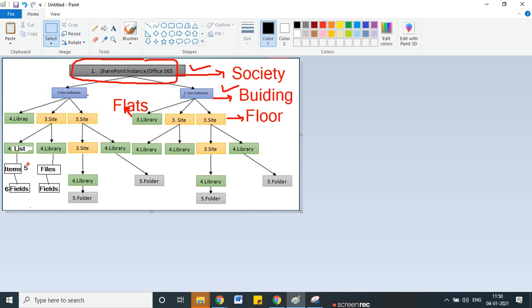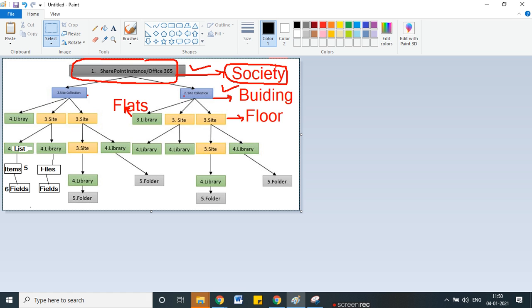The first thing, from the security point of view, is the person who has access to this entire society, the administrator of the society. He has the authority to enter any building at any floor. In the same way in SharePoint, we have the global admin and the SharePoint administrator.